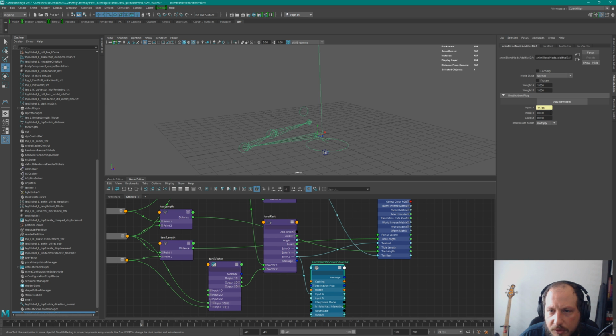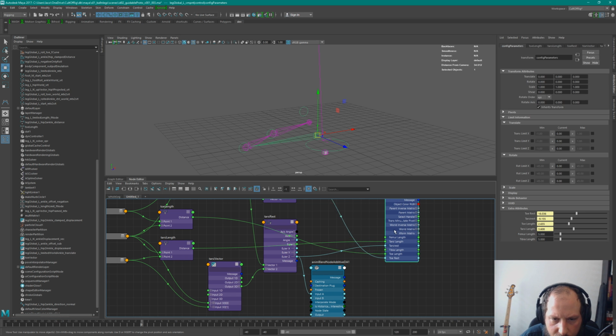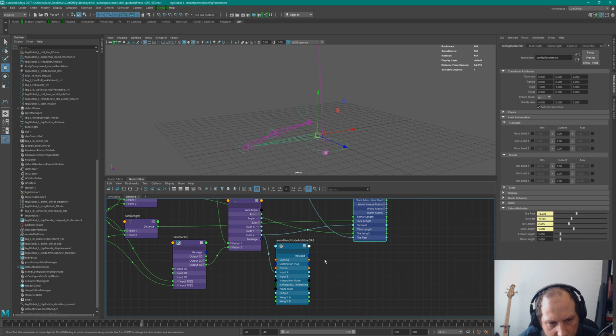Now, I don't know if the multiply will do us right away. Nah, because it won't. And that makes sense, because these being angles, multiplication is actually a funky thing with angles, and this is supposed to be a blend. That's okay. So what we want is a -1 here, which should negate the sign of what we have as an input, because that's a multiplication that makes sense even in angles.